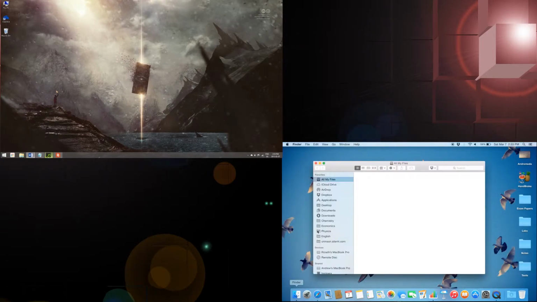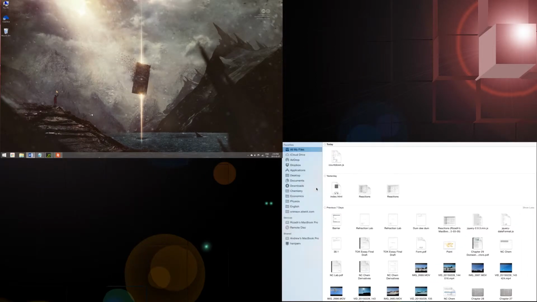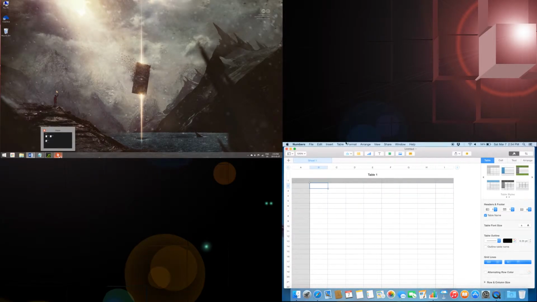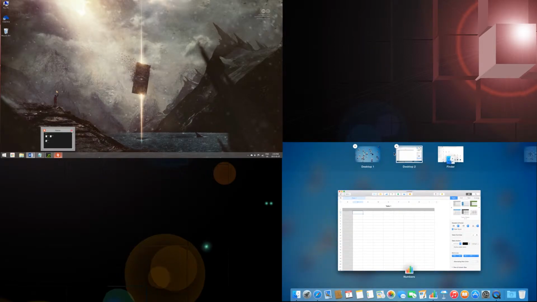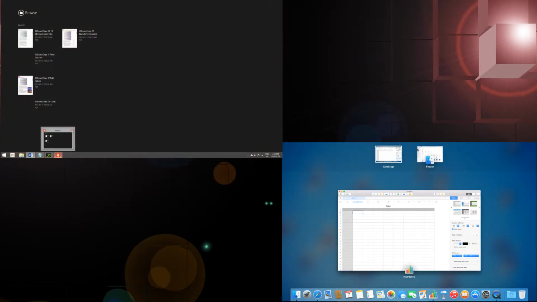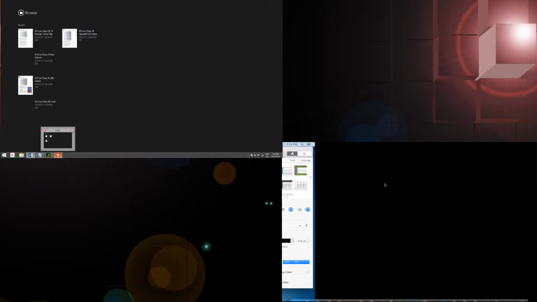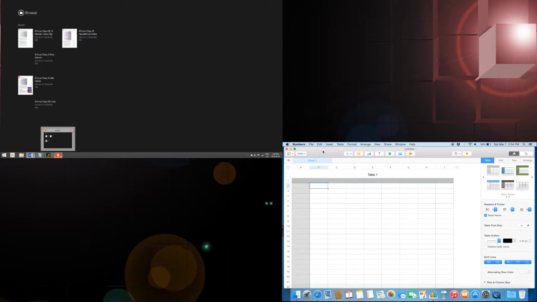This is functionally identical to what Mac has. The only difference being is that in Mac, most of your desktop apps also support full screen, whereas in Windows you have specialized apps that work only on your full screen and only on the desktop. You can press F11 to go full screen. Yeah, that's a different thing though.